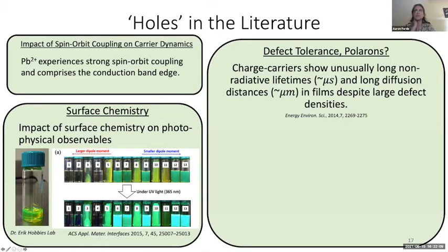And the last one I'll mention is that these materials showed to be very defect tolerant, which is unusual for semiconductors. It's like if silicon has a fairly low density of defects, it renders them pretty useless. Whereas with perovskites, you can make them on a bench, and then they'll still emit fairly well.